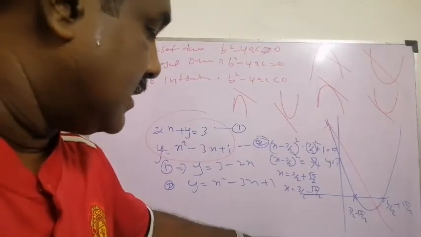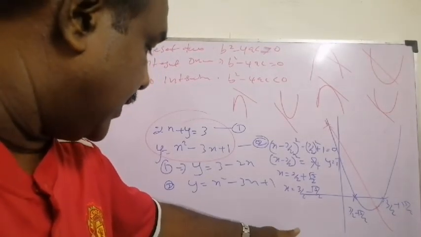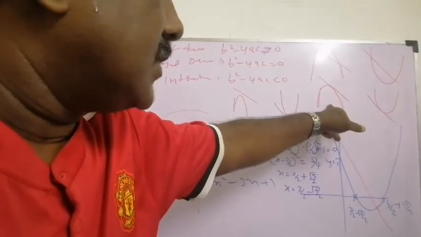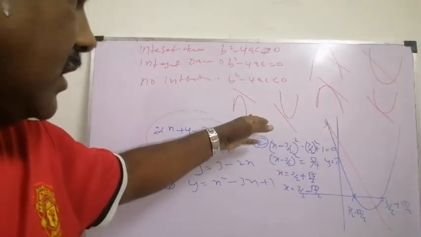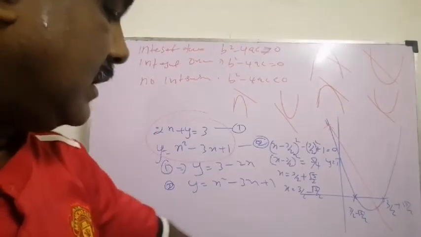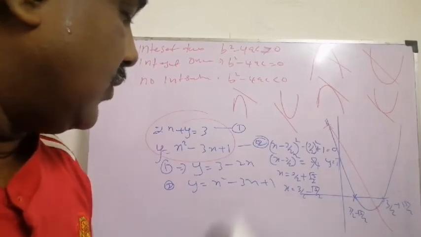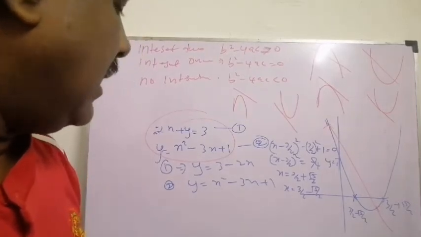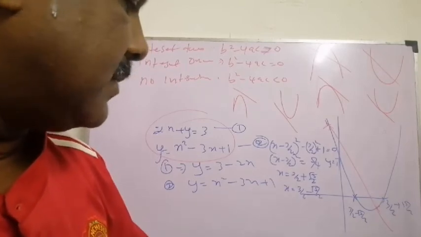These are the conditions and how that will be applied in the questions and things like that. So here will be 2 real solutions, 1 real solution or repeating solution. Here no real solution. This is the first one here, second one here, third one here. This is the condition for the simultaneous equation for linear and quadratic and graphical. All 3 I spoke to you about.